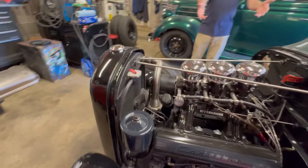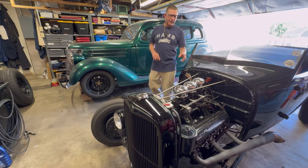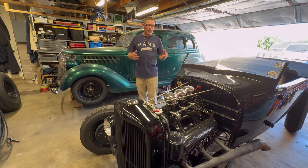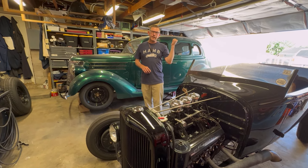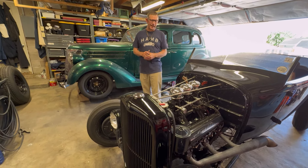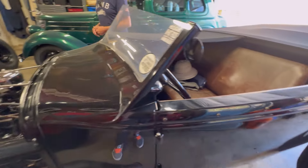That motor actually came from Jim, who originally built this car. I was building this car at Jim's shop — he had A&J Auto Body — and he was teaching me and helping me build this car. He said, you know, this car needs a Cadillac engine. I thought, well, that'd be neat if I was rich. And he said, well, I actually have one in the '50 sedan that's out back. If you can get it to run, it's yours. We got it to run, and initially I put it in this car straight out of there. I cleaned it up and painted it. Since then it's gotten rings and valve guides and kind of gone through, but it's never fully been rebuilt.